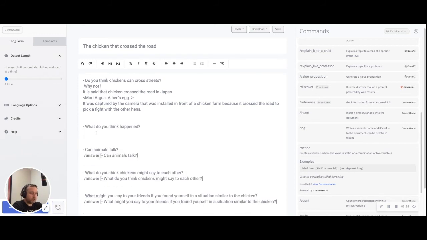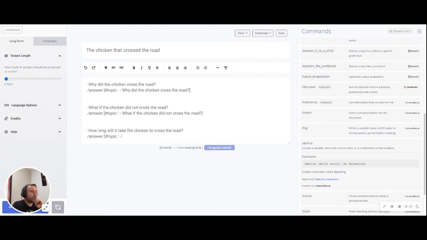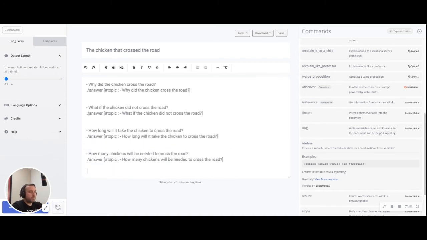So what you could do actually is, let's get back at this, right? Answer. If you want more context, do something like this. And I'll show you exactly what happens now. Let's just run it like this. Okay. Now, what it's going to do over here is, this is the question, why did the chicken cross the road? But when it attempts to answer it, it's going to put the topic, which is this, into the question. So you're giving the AI more context.